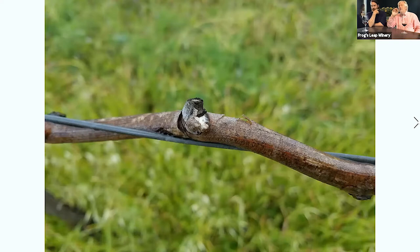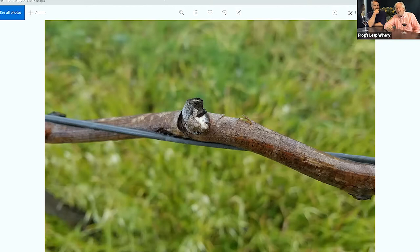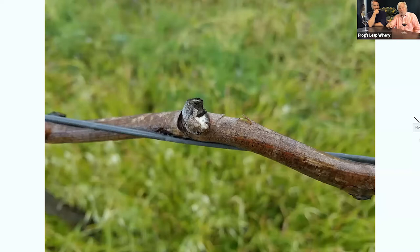Once that green growth comes out it's very susceptible to spring frost, which will kill it. But if it waits too long, other vines will grow up around it and gather all the sun. There are actually three mechanisms for a vine to know when to push its buds out — two of them are in the roots and one is in the bud itself — the hormones that say 'go.' All three of them have veto power over the other two. The air can be warm up above and the bud is thinking 'let's go,' but if the roots are down there and the soil's still cold, they veto it.